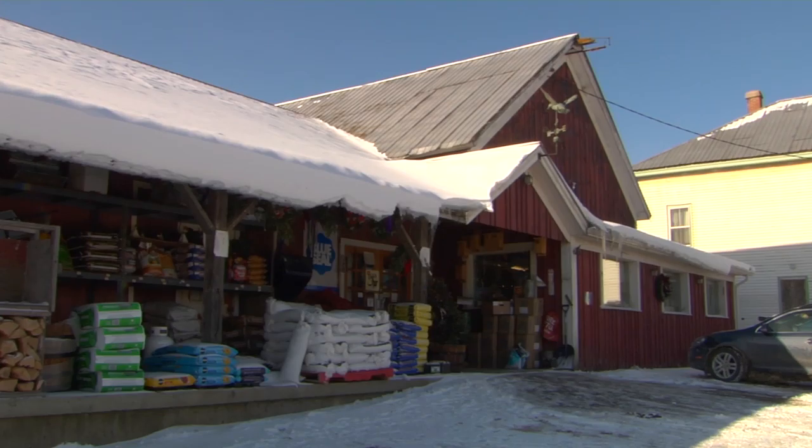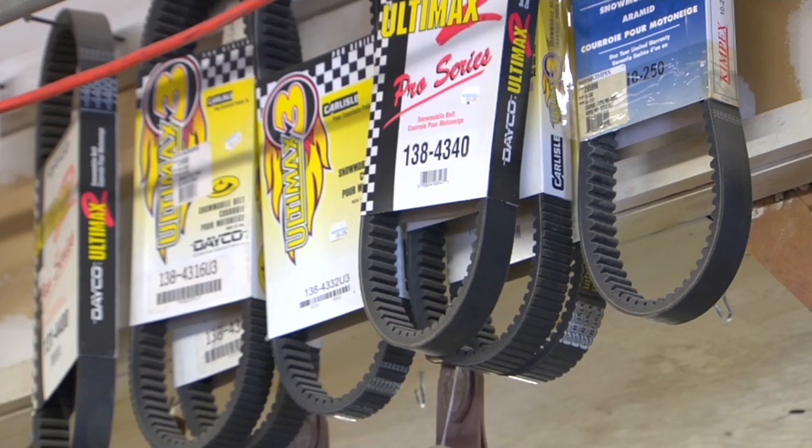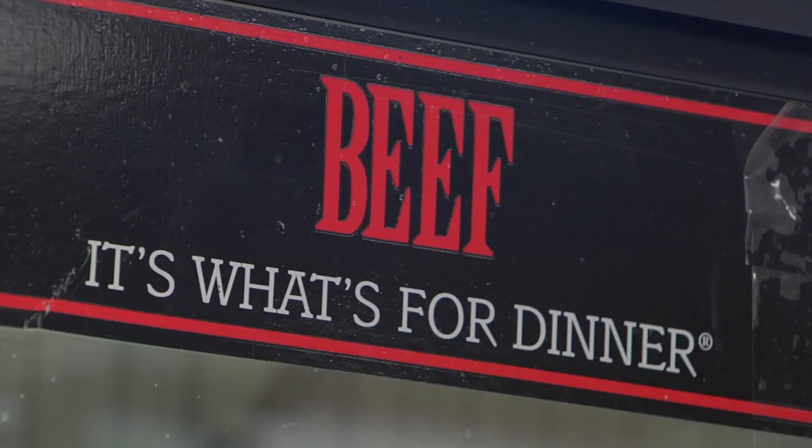Across the Fence, Keith Silva was in Waitsfield to visit a farm that's chipping in on this new idea. Kenyon's Variety Store in Waitsfield stocks everything from cattle canes and snowmobile belts to hammers and hamburger raised right here. I guess that's who we are. It's a farm, but I guess it's the family hobby — it doesn't seem to make any money, so my accountant says it's a hobby.